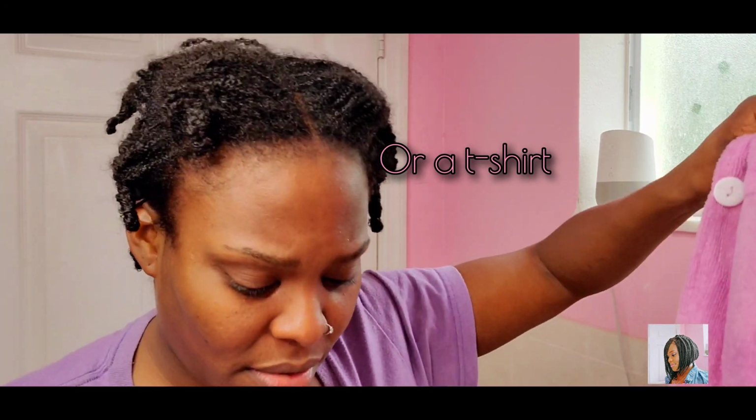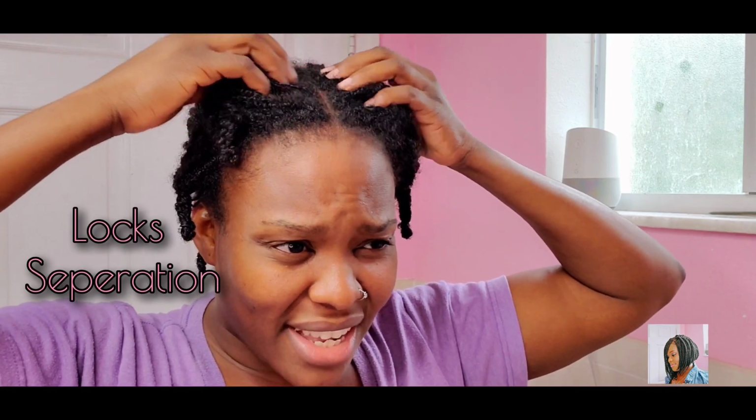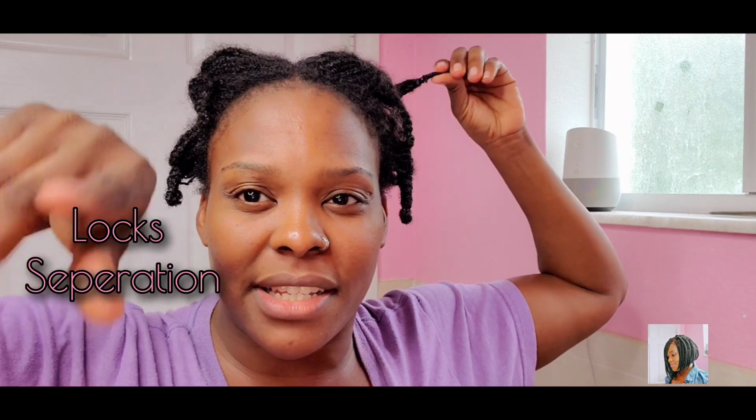Since I have to go somewhere, I'm gonna unbraid these right now, because normally I would sleep with this, and in the morning when I would go to work, I would just unbraid it and it'll be nice, curly, and just cute. And all I do is just put some little bows here and I'm done. But since I'm on my way out, I have to go somewhere today, so I can't leave this here. So I'm going to go ahead and separate the locks too, to minimize the locking together. I think that's what you call it. I don't know. Once I find out what it is, I'm just gonna put in subtitles.